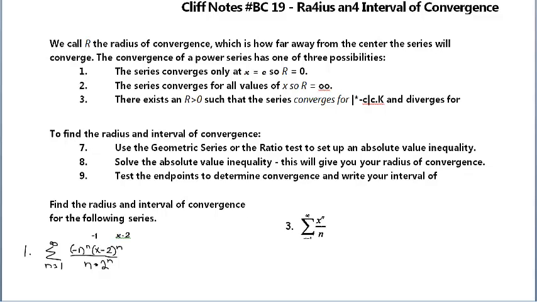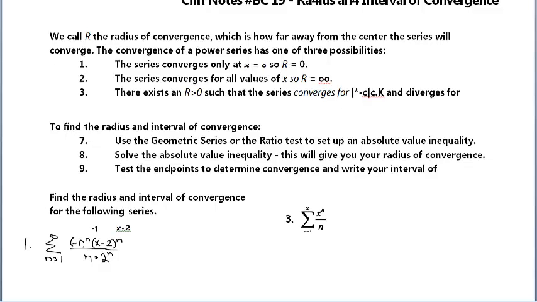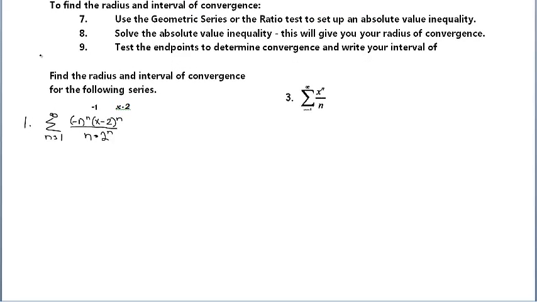Of course we have our background up above here. Let's look at example 1. I am actually just going to find the radius of convergence for this series. For the other three, I'm going to find the radius and interval of convergence. So just the radius for number 1. All right, so if we're asked to find that, we know it involves the ratio test.